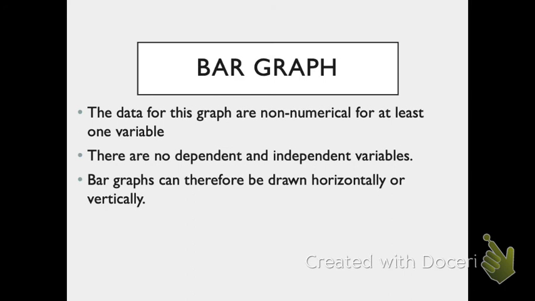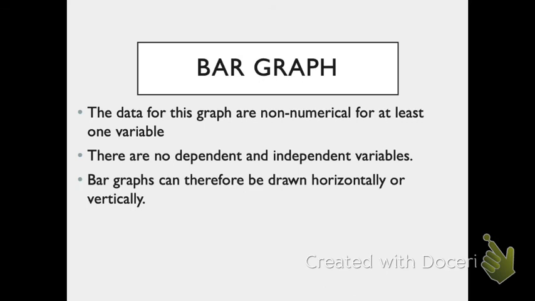Do we usually see them drawn horizontally, or do we usually see them drawn vertically? Just what do you think? Horizontally. You think usually horizontally? I usually see bar graphs vertically. So I guess maybe they're more common than I think. But usually I see bar graphs that are up and down, right? That's kind of what I see. Bar graphs are the one where you have like a line and then you put the X's.